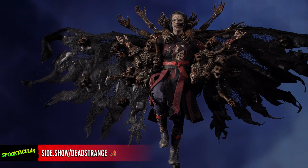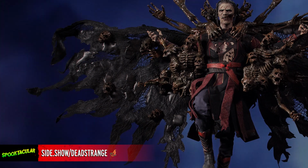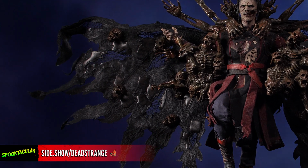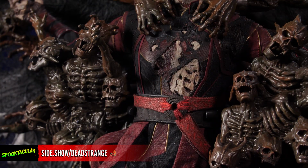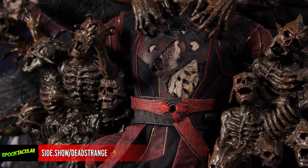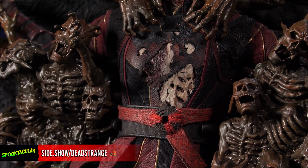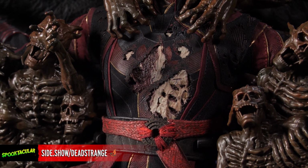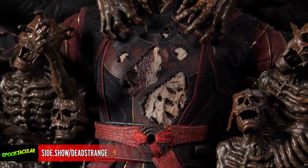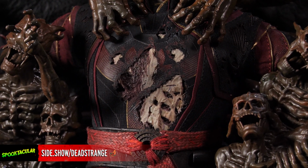The cape itself has a tattered look and allows the light to come through with lots of holes and worn fabric throughout. The worn fabric continues on the body of the figure, and we see the exposed ribs, chest, and flesh there in the center. The maroon and black fabric of his tunic, beaten, weathered, and worn, cracked and decaying, the edges frayed.